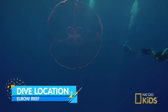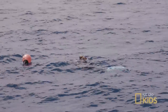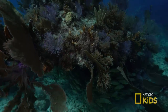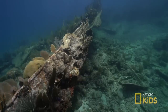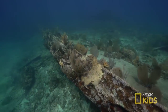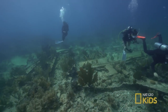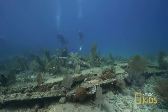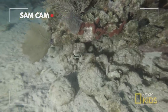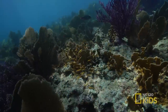Elbow Reef is commonly called Wreck Reef — I see why. I'm holding on to a mooring buoy line that starts at the surface and anchors the boat without creating damage to the reef habitat. It's pretty quiet down here considering coral reefs create homes for about 9 million species. A little drumfish is swimming in and out of the coral, and a school of tiny mangrove fish are playing follow the leader. There's a different species at every turn.